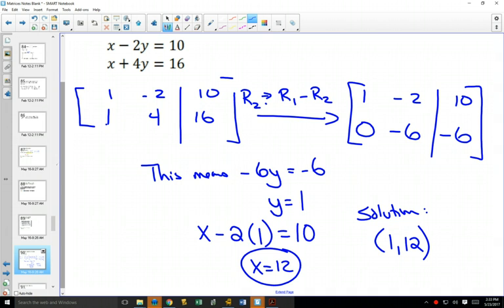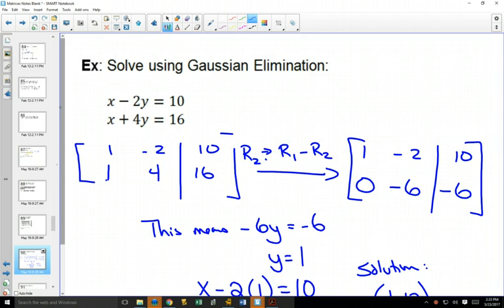Why did I subtract them? It's the same idea as your elimination does. When you were doing this equation before, and your elimination technique said, how would I eliminate a variable? I could eliminate a variable if I subtracted. If I subtracted, what would I get? I would get negative six y equals negative six. You might say, why don't we keep our old technique? For sure, our old techniques work, but now this is a new technique with matrices. Our new technique might be more tedious in two-by-two situations, but might be more manageable once you get to bigger things, like systems of four equations and four unknowns, or three equations and three unknowns.